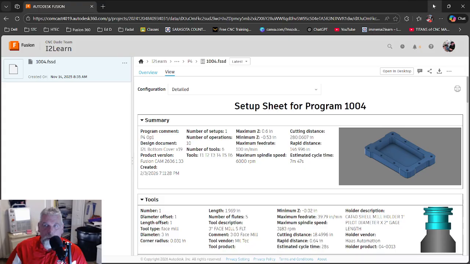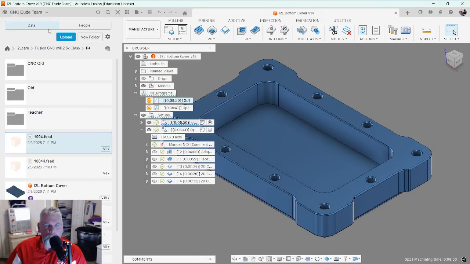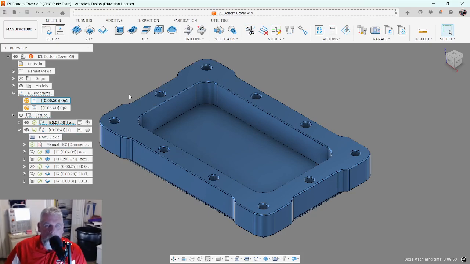I like to review these programs in the cloud. I can actually have these students in my cloud and I can review their programs before we hit the machine. And I've also done that in Mastercam with OneDrive, using OneDrive as a common storage area, and I can also review the programs that way. But I really like this Fusion Cloud for reviewing students' work. And I can give them comments on, like, I think this is all good, but I'm not sure about which coordinate you're using. You can't depend on your memory, or depend on handing that information off to anybody.